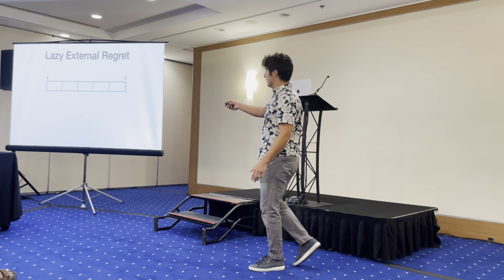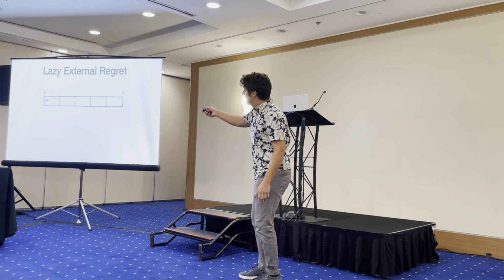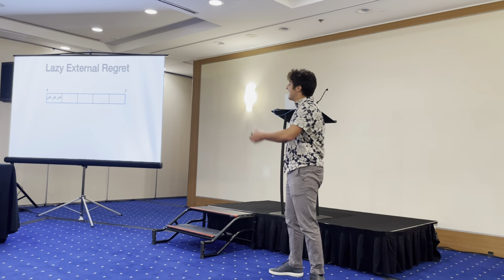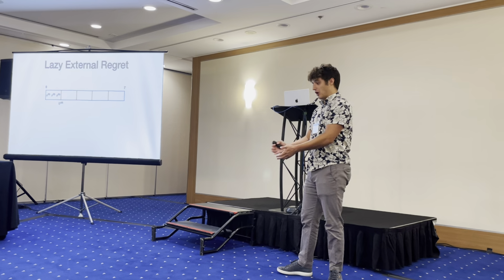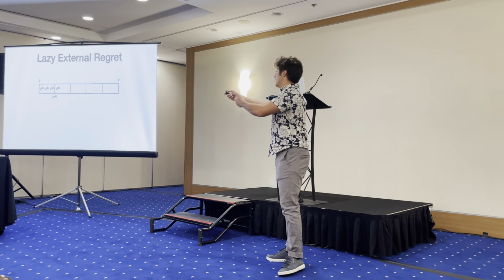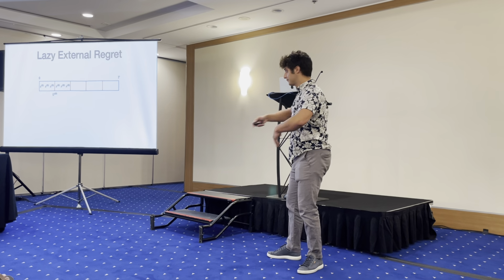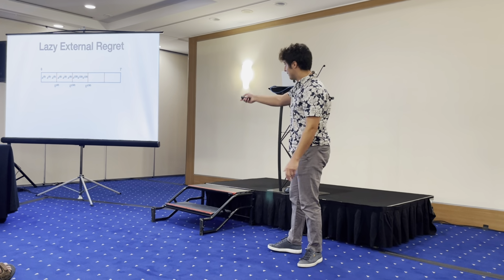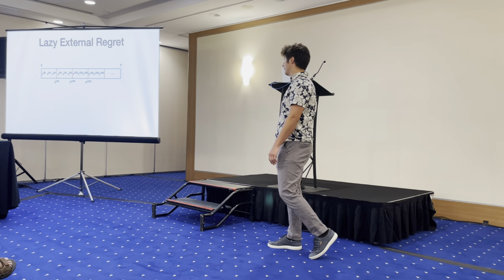And what our algorithm is going to do is repeatedly play the exact same big strategy for an entire block. And only at the end of the block does it update. It's going to look at all the reward it saw over that block, and finally make some sort of update. Then play that action for an entire block, update on all the reward it observed over the block. Repeatedly do this, playing the same exact big strategy over blocks.